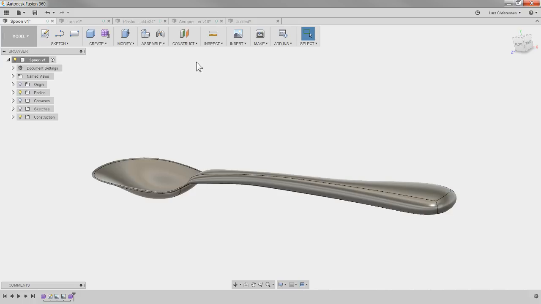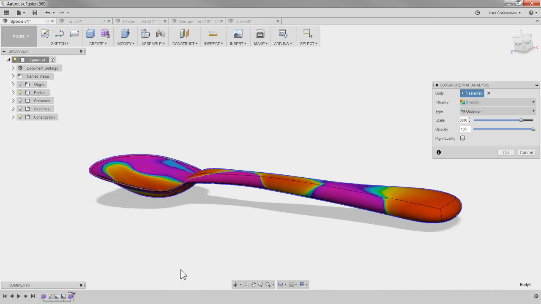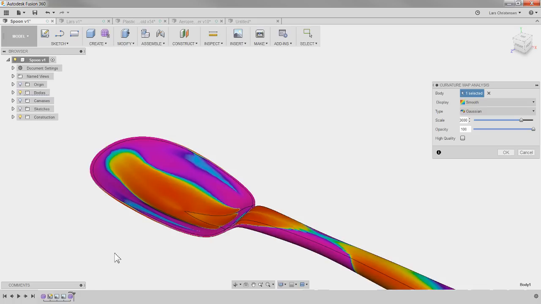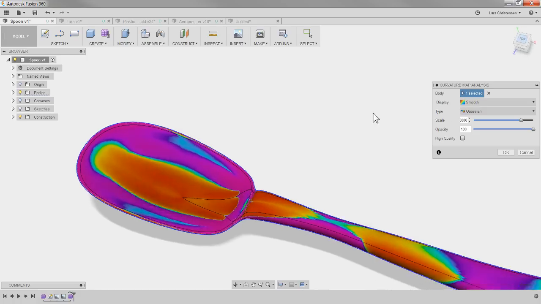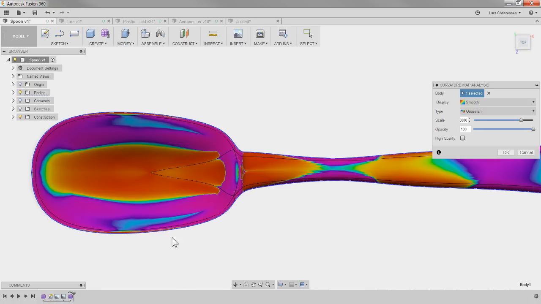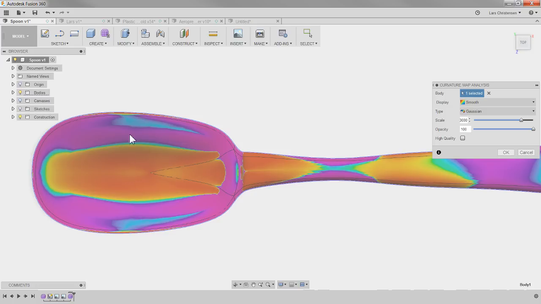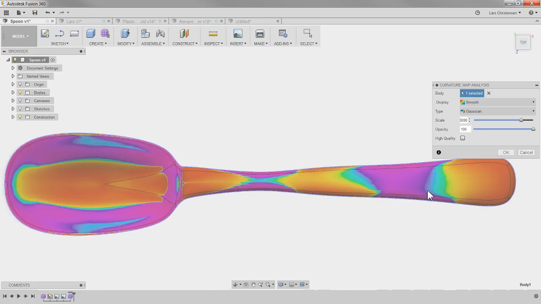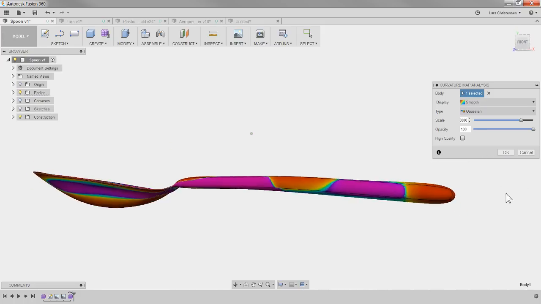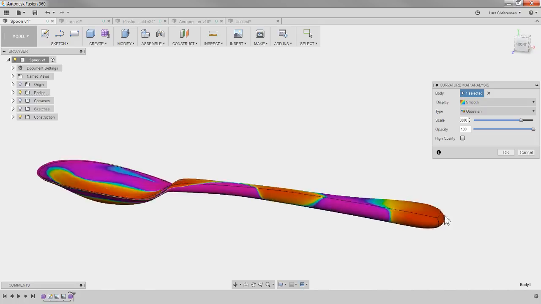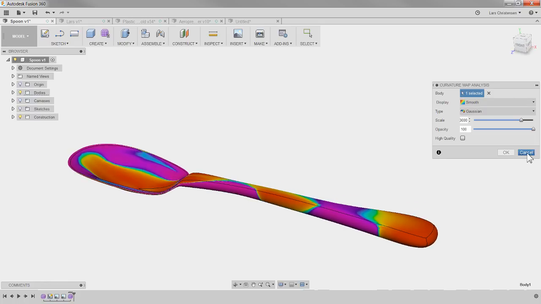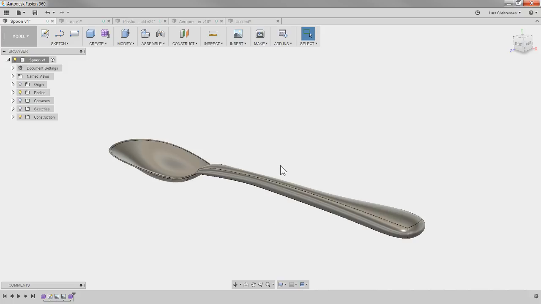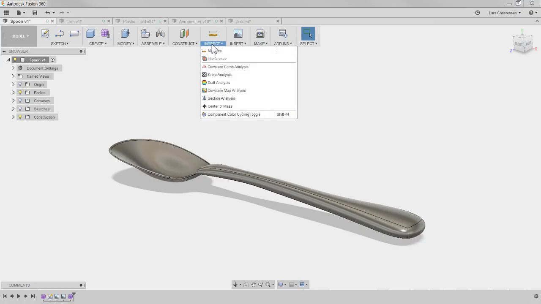Same thing if you look at the curvature map. It's probably easiest to see on the spoon portion itself. There's a sharp curve here, then it smooths out a little bit, right? Same thing if you go back and look at the handle, you can see how it goes red here because the curvature is changing. So these are really good when you're working with something like the sculpting we talked about yesterday, to give you an idea of how these flow together.